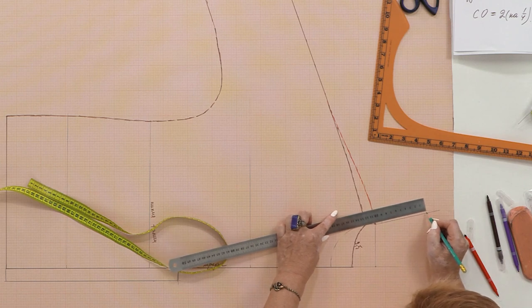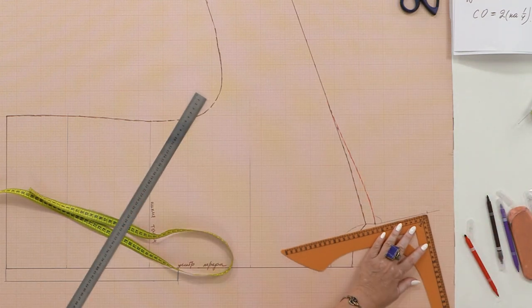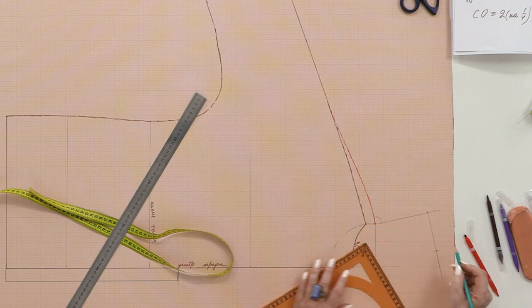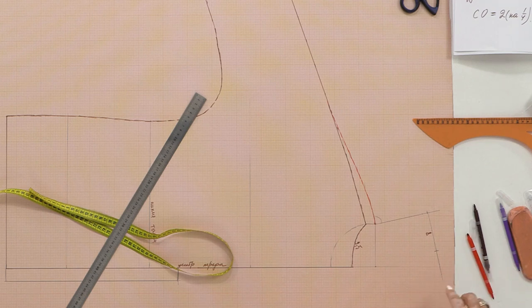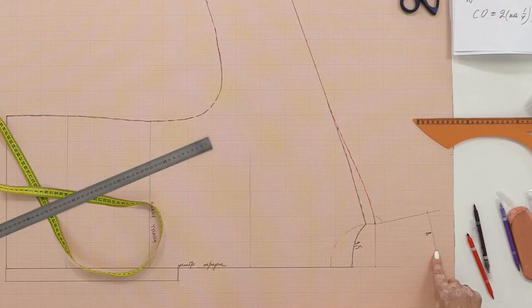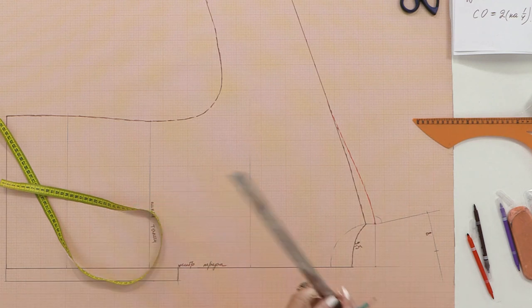You can take 8, 8.5, or 7.5 cm for the collar width. So we know where the collar begins and the level of the first button — those two points should connect with each other. Let's do it by the book: I measure 1.5 cm from the shoulder towards the center front. I draw the roll line starting at the level of the first button to this point. This is the fold line — it starts from the level of the first button at the edge of the button stand and does not reach the beginning of the shoulder by 1.5 to 2 cm. In my case, it's 1.5 cm.